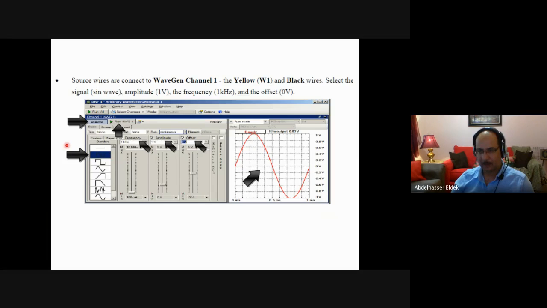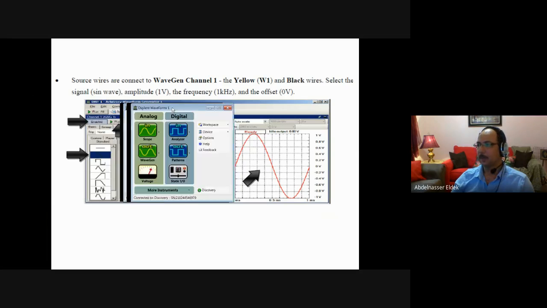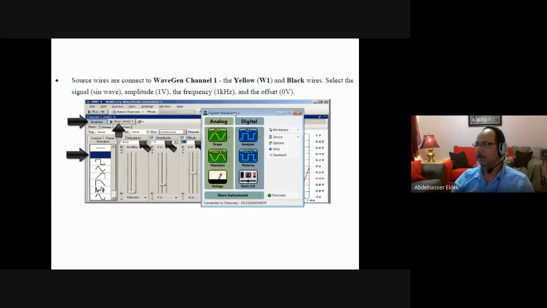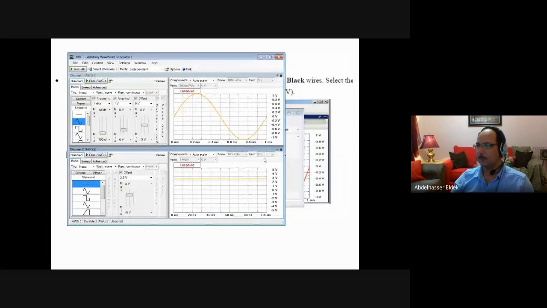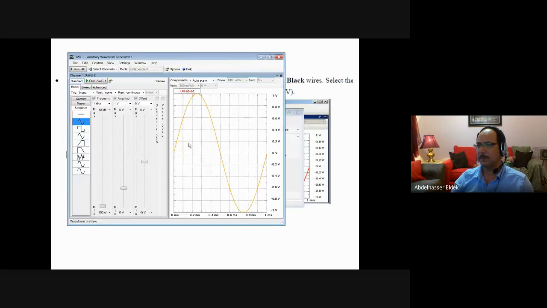So let us see when we run analog discovery board and WaveForms. I connected analog discovery board and here is WaveForms. So let us open wave generator. We need only one channel, so we can disable this one or remove it.